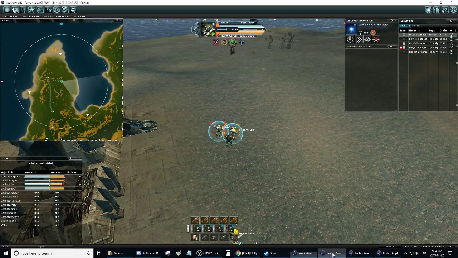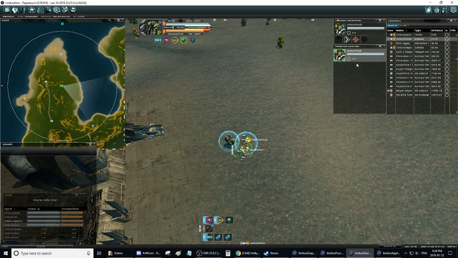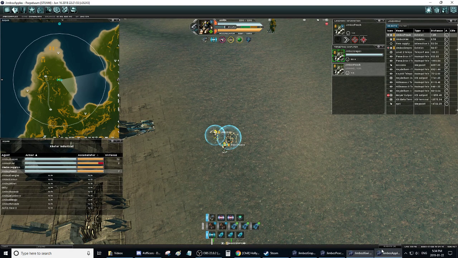Because I've got the tier 1 gear, the locking time is affected by interference. You see this orange bar right here? Whenever you buy an anomaly, it gives you interference, which means you lock a lot slower. Okay, so I've got this one locked up. I will start shooting my rep at him. I've got these guys locked up.